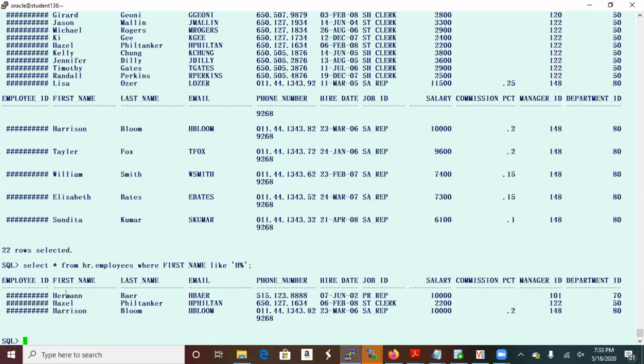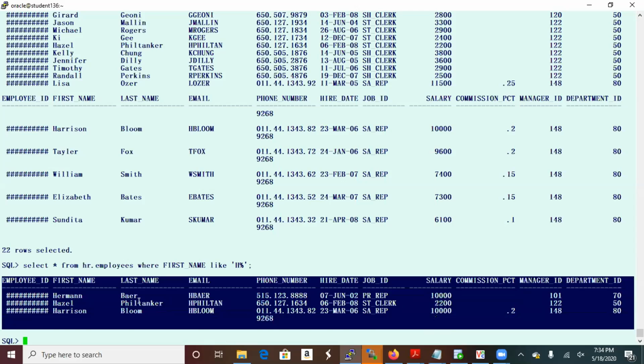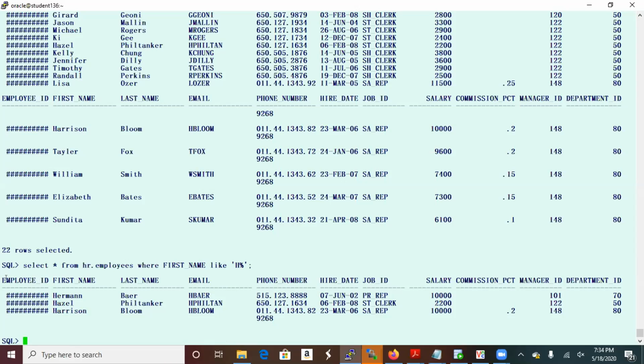It's an RDBMS database, so these tables are all logical. They are connected to each other. If you have a first name Armand, then it's connected to an employee ID, a last name, an email, a phone number, a hire date. Anyway, let's move on. You can specify what you want to see. Instead of select all, we could have put select employee ID, email, phone number. It's just that here we decided to do everything.